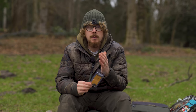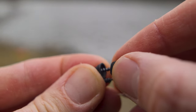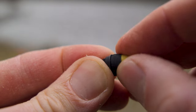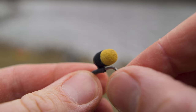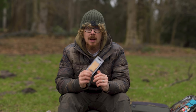So although last week or the other week I was using just tubes of foam that I was trimming down to size, this trip I've actually brought along some dedicated little zig foams which are made in a barrel type shape, and they sit so nice and snug in that aligner that it just really looks neat. And if something looks neat, I like to keep all my other rigs nice and neat. So if I can keep a zig rig looking nice and neat, then it just gives me more confidence, less to go wrong. And that's the main thing about them, they are foolproof.